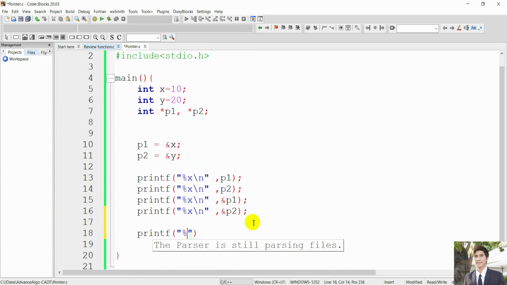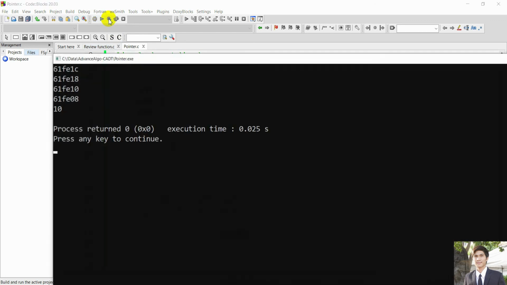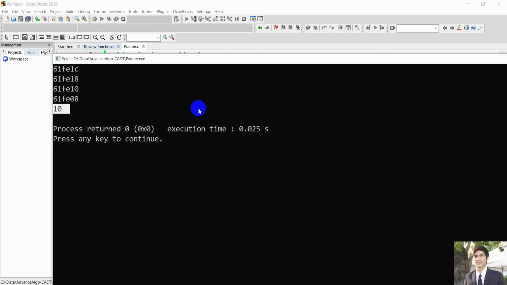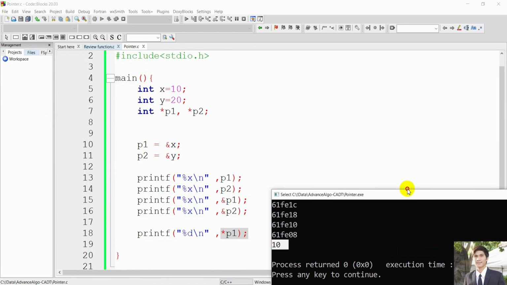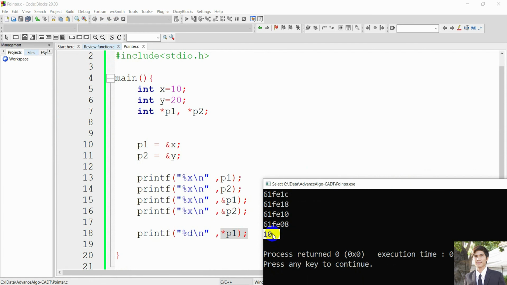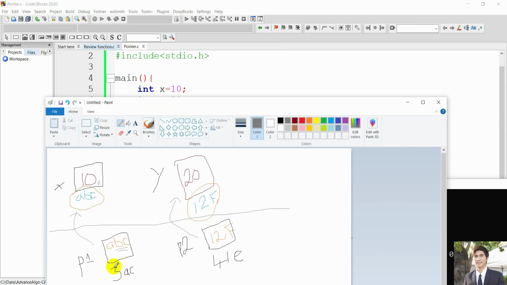Because it is a value, I put %d, then a new line, and we pass *p1. This will access the value at the address that p1 stores. P1 stores the address of something, and then we want to get the value at that address.